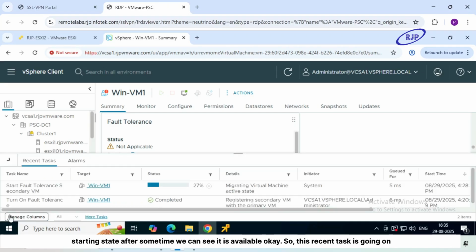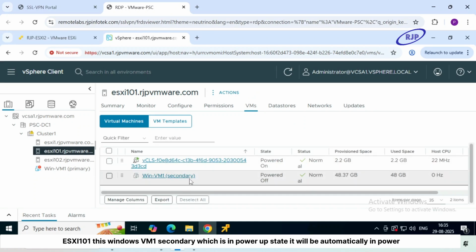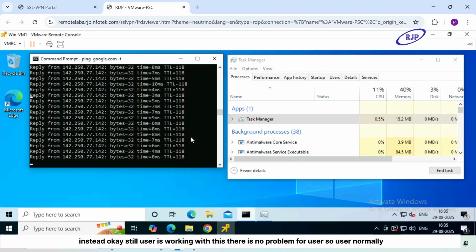The recent task is going on now, at 27%. Once it is ready, we can observe the fault tolerance status here. And in ESXi 101, this Windows VM1 secondary, which is in power off state, will automatically go to power on state.